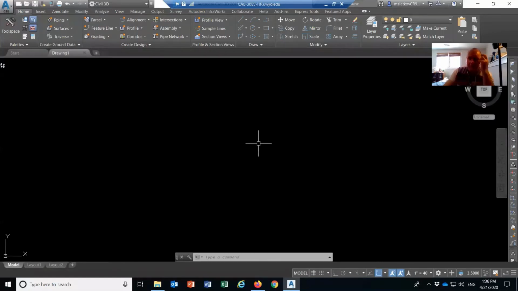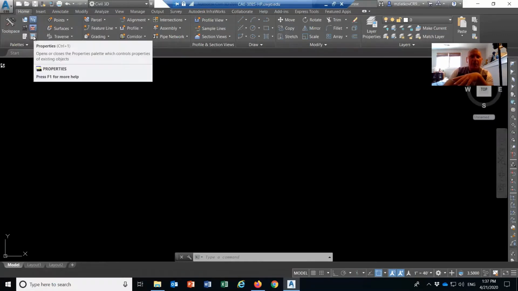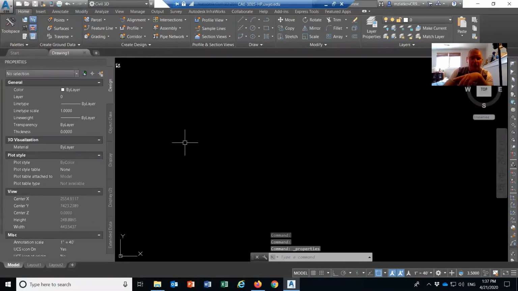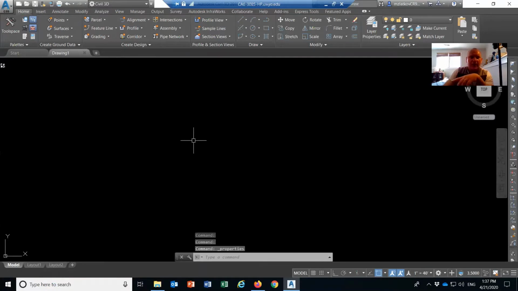One reason is if I have a lot of elements in my drawing and I select multiple elements, it will try to get properties of each element, and then it's going to slow down my drawing significantly. So in case I don't use my properties, I'm just going to turn it off. And you can, here on the Home tab, you can turn them back on if you need. So this looks like a little calculator, and then you can turn that one back on and off. So I usually like to just turn it off if I'm not using it.